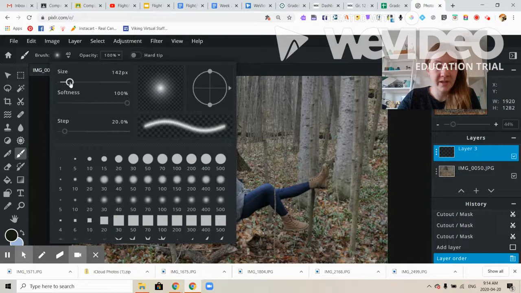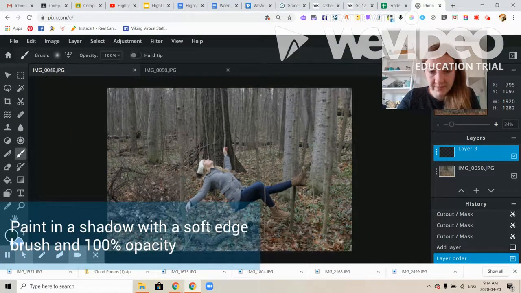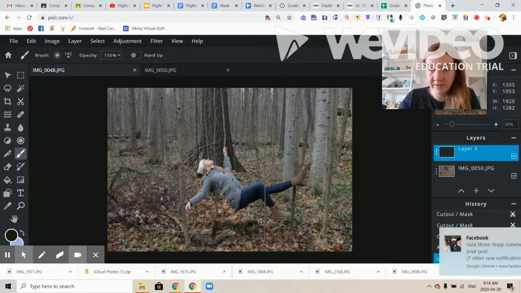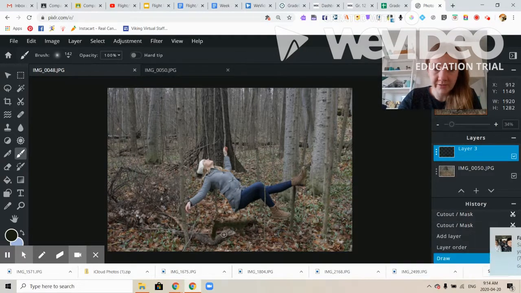So I'm going to paint beneath my sister with this color, and you can see some of the areas aren't showing up, and that's because of the mask. So I'm going to bring this layer on top of the background with my sister in just a second and show you how to do the blend mode.